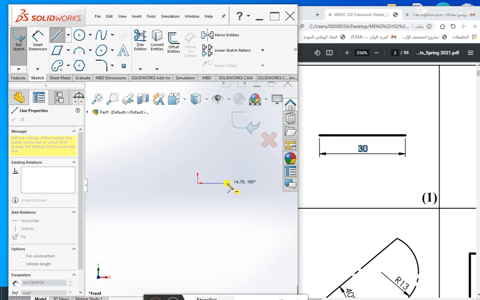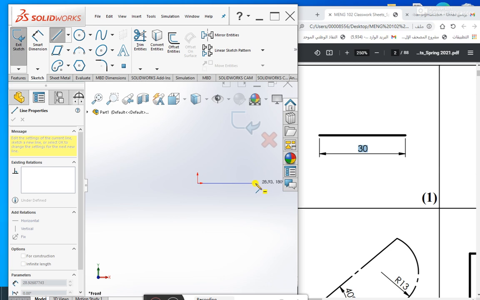After you click, just move the mouse to the right. Don't press the click, just move the mouse to the right. You will find that there is a number changing, which is 23 now, 0.27. What is the length of this line? It's 30 millimeter. You cannot do it exactly, but if it's a little bit more or a little bit less, no problem. But make it as close as you can to this number.